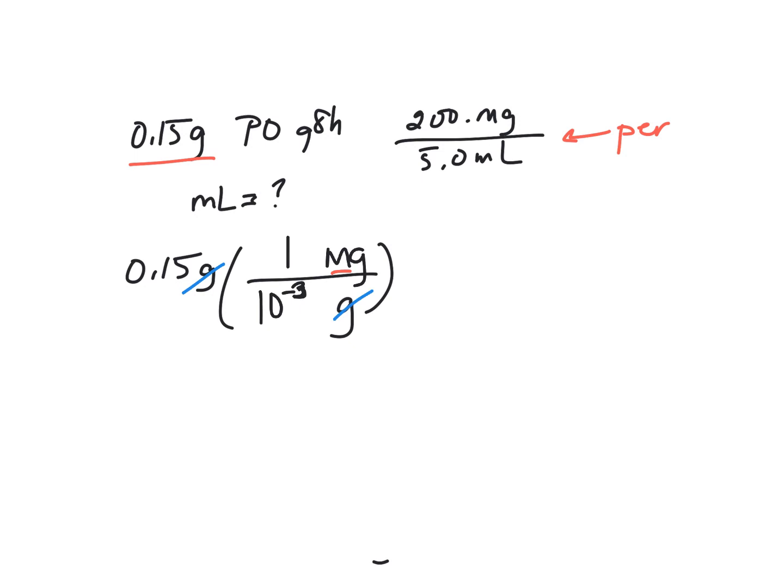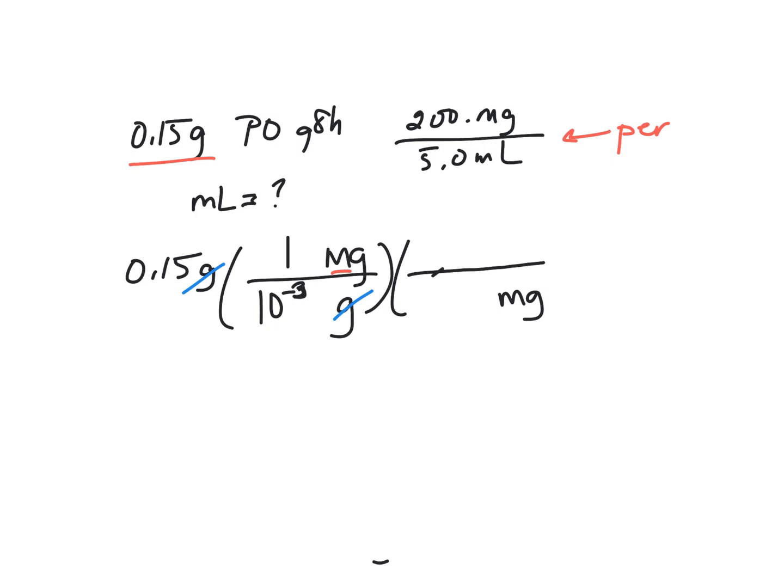But now I have milligrams and I'm trying to get to milliliters, so I have to use some other relationship to get between those. So what's going to go on the bottom of the next step? We have to have milligrams because I have milligrams on top here, and if I want to get rid of it, I have to have milligrams on the bottom so that they will cancel out. So now I look for some relationship that helps me get from milligrams to milliliters. I could go back to grams, but that's not going to help me get to the answer.